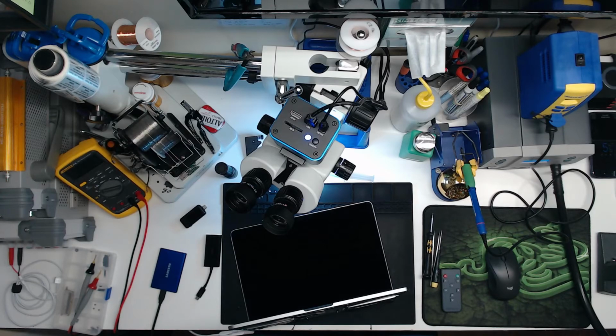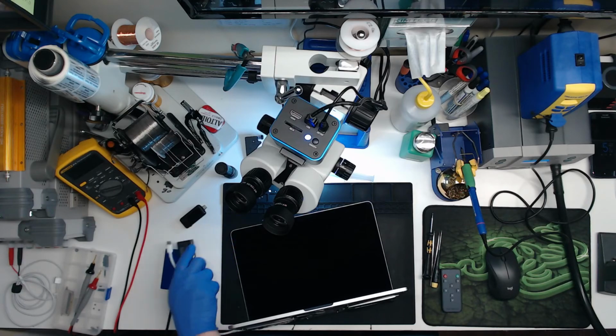What do I gotta do? Sit here and wait for it to charge? Anyway, yeah, I guess I'm gonna have to charge the battery for a while. Because this thing doesn't want to work. I got it.